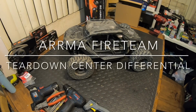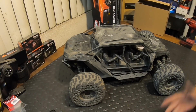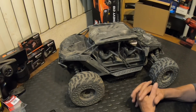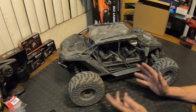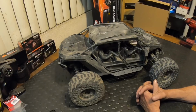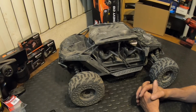All right, welcome back. Today we are on the fire team, because it seems like everybody is really interested in this platform, being it's Arrma's latest drop. So today we're gonna tear it down. I'm gonna make some changes to it to get it to stop nosediving, because that seems to be the biggest issue I have with this RC.